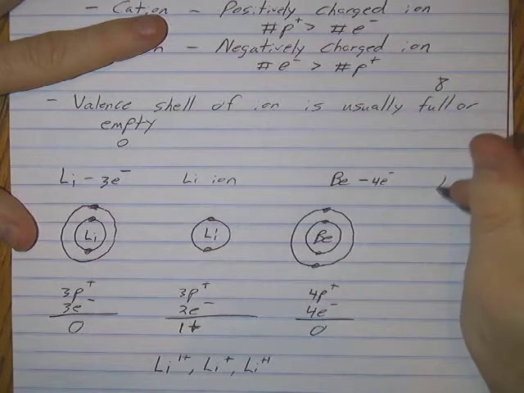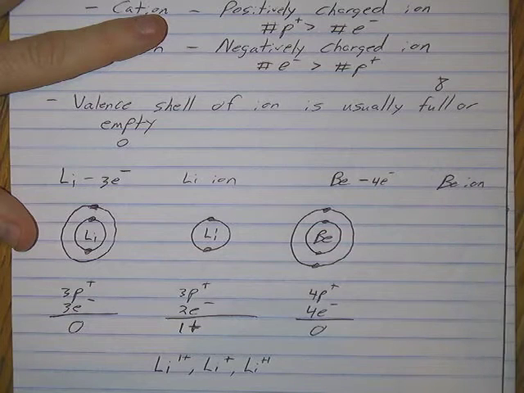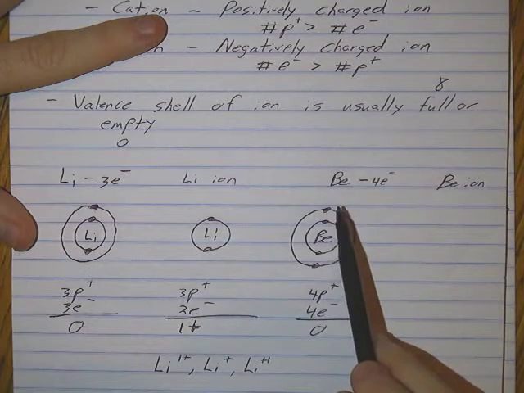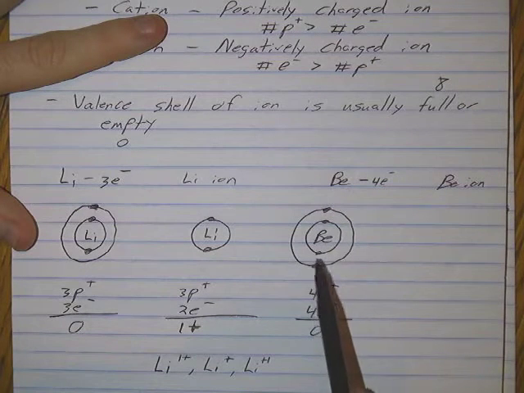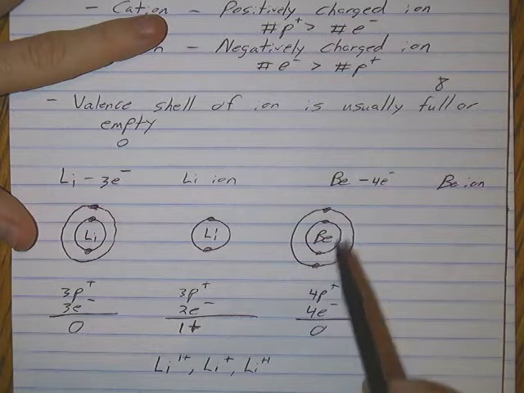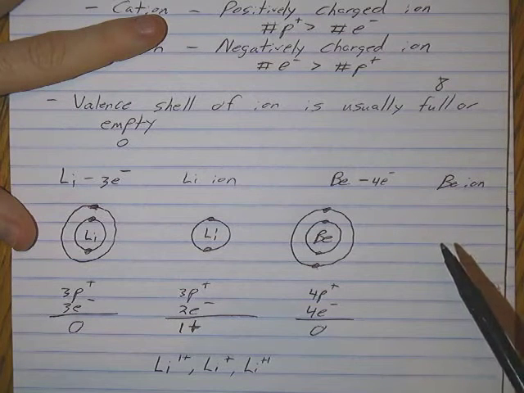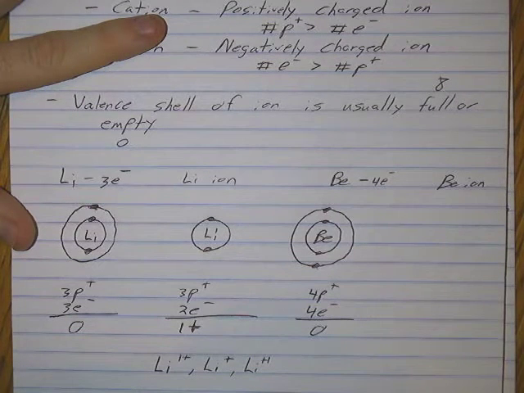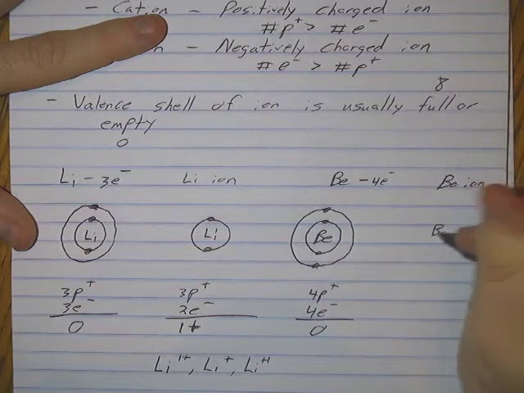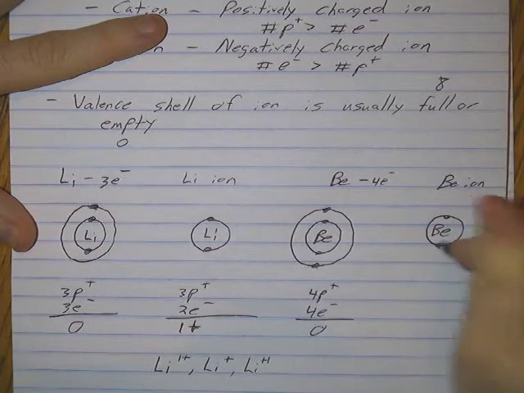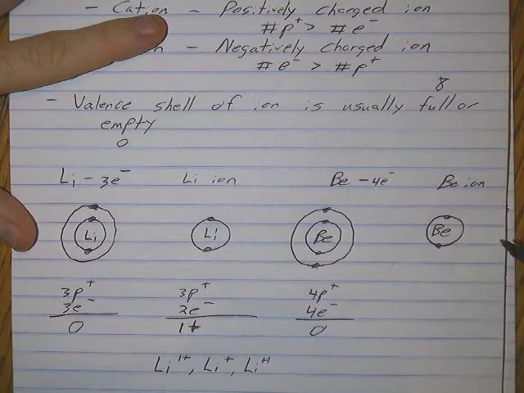In the beryllium ion, though, we're looking at the valence shell, and so we have 2 electrons in the valence shell. So what would be easier, to get rid of 2 or to get 6 to fill it? Right, it's easier to get rid of 2. So that's what beryllium's going to do. So we'll draw in beryllium with those 2 electrons, and the other 2 electrons are not there.